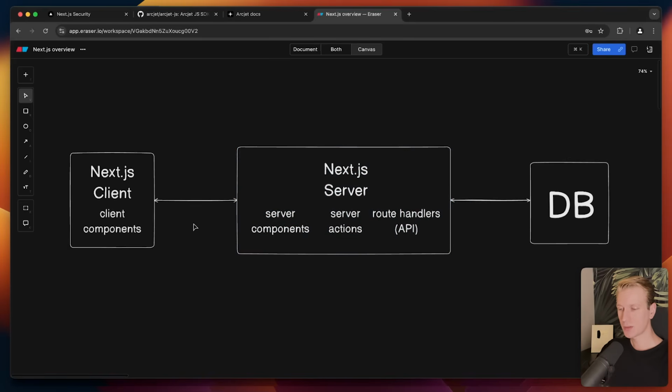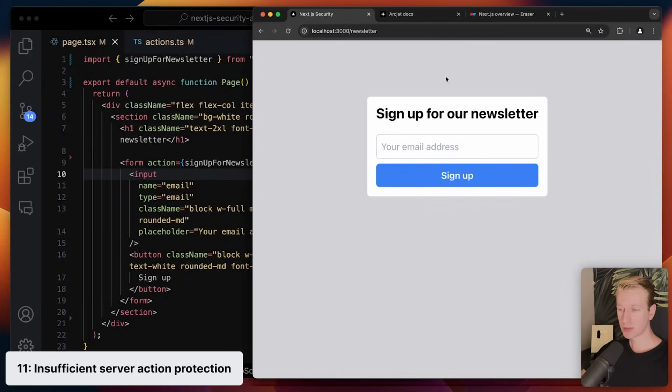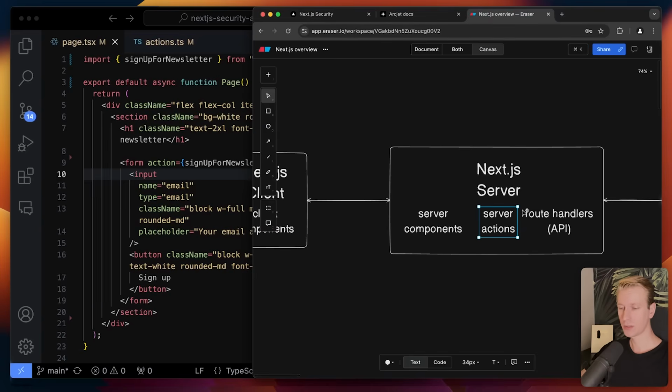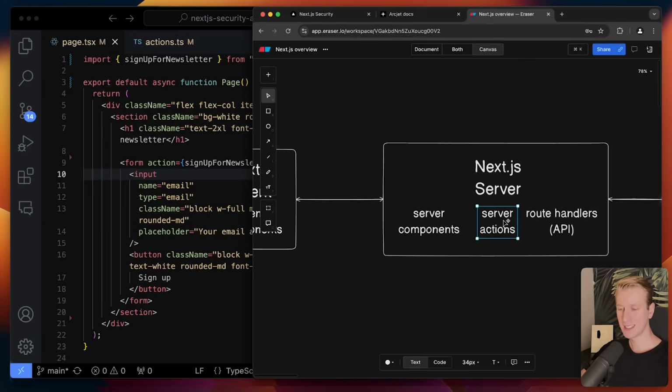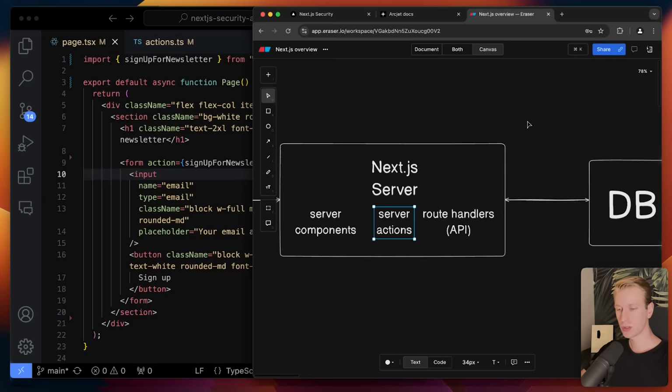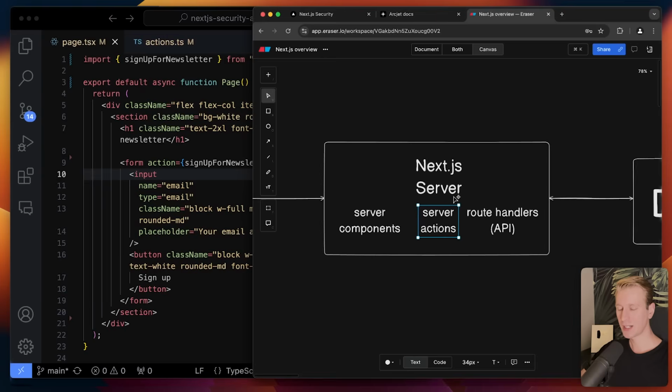When there's an incoming request to our server for any of these three things, what do we want to do? All right, the first example I want to show you has to do with server actions, because this has become a really important part of your Next.js server. It's the preferred way of updating data. Whenever you need to do traditional post, put or delete requests, typically these days you're going to use a server action or server function for those situations.